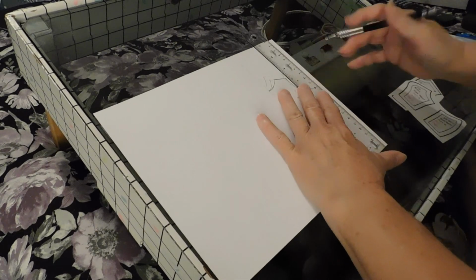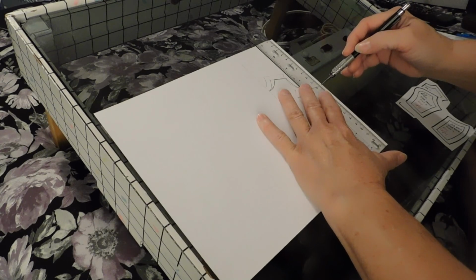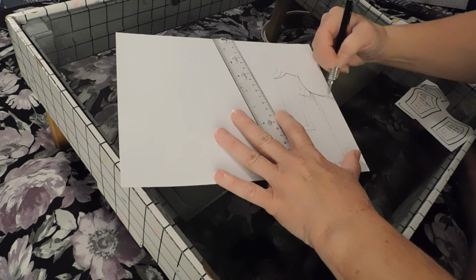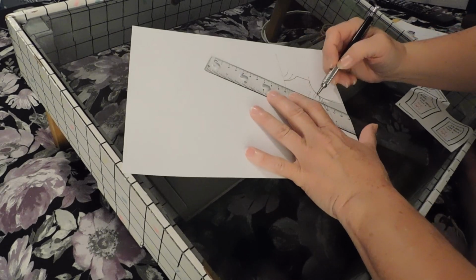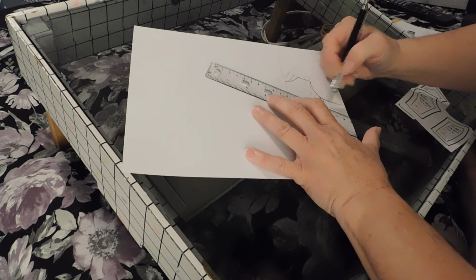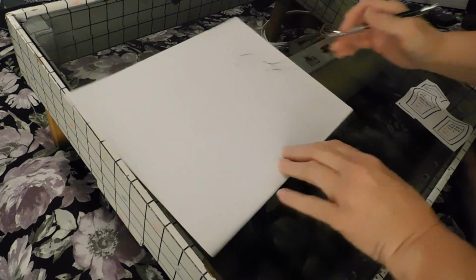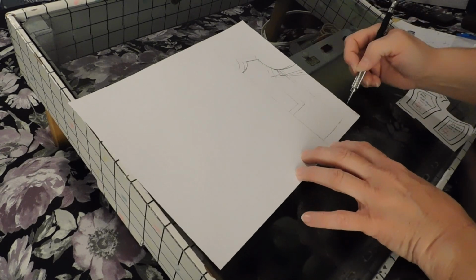So I'm going to go ahead and come out to account for that second piece, and because I need a seam allowance, we'll just come all the way to the edge here. And I'm going to round that out. There we go. And then I don't think we'll have quite as long of a dart, but we'll make a dart. There we go. And then we're going to go ahead and go all the way down to the bottom of the page.